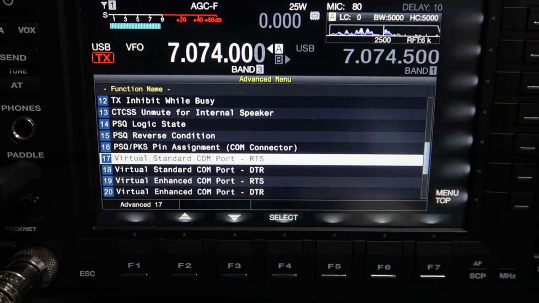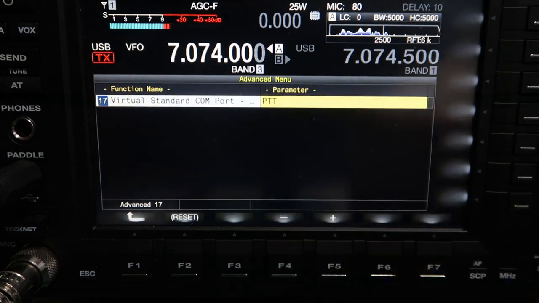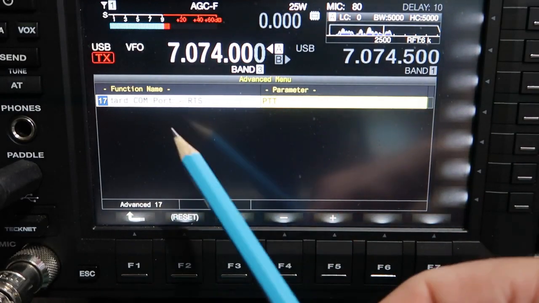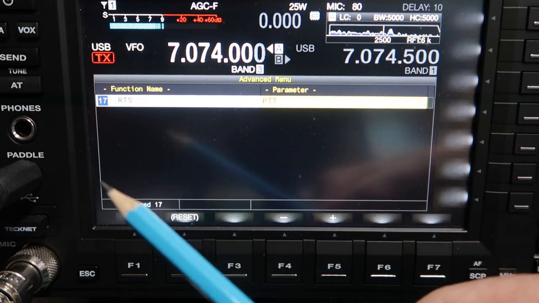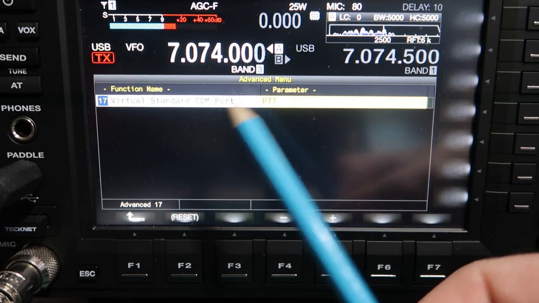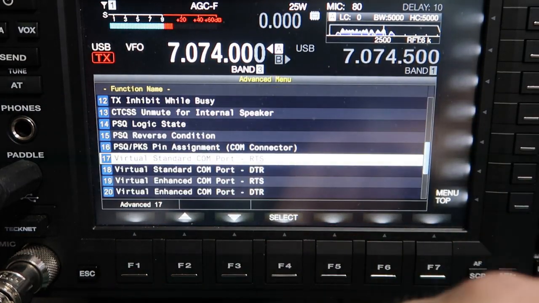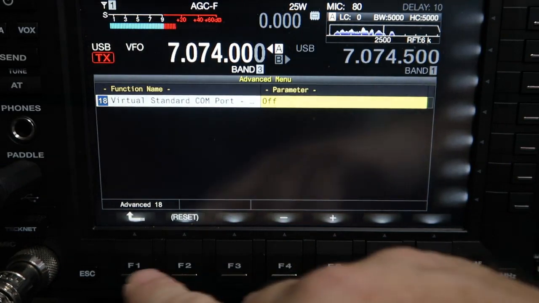For the purposes of this exercise and for the generic setup that we're interested in for AFSK modes, we're going to select the RTS for the standard COM port, and we're going to set that to PTT. So that means when that line goes high, digital 1, the radio will go into PTT and into transmit, and when it's low it will go into receive. So we want to configure that, and then the other 3, for the purposes of this exercise, we're going to set to off.